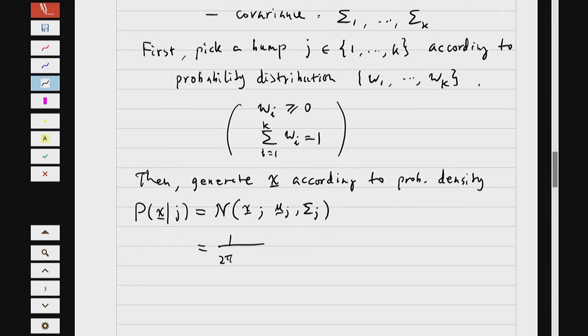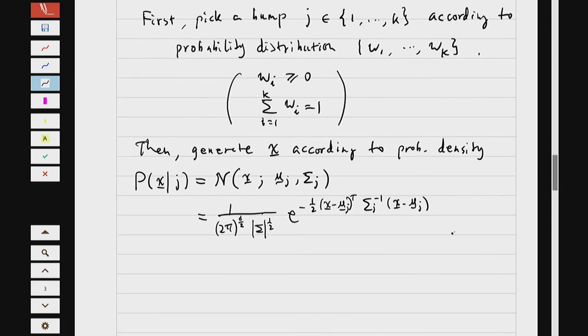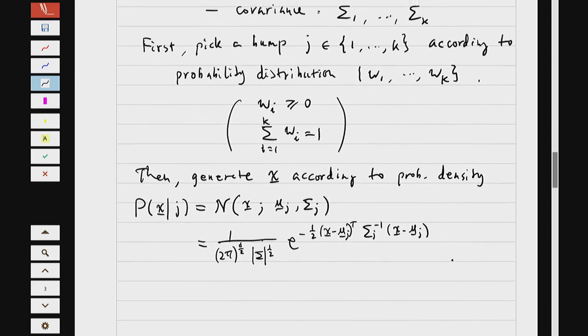This is 2 pi to the d over 2, the magnitude of sigma to the one half, x minus mu transpose. This is j now, don't forget. X minus mu j. That's all. That's the Gaussian mixture model.